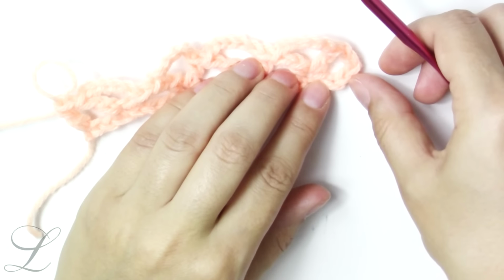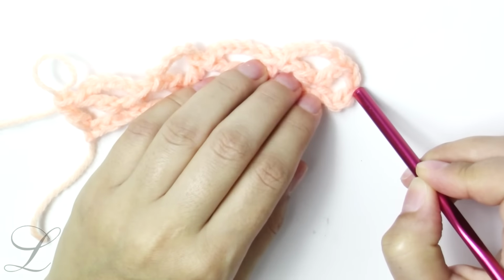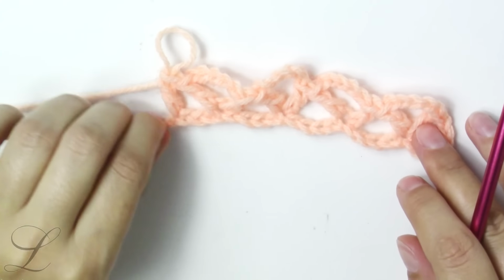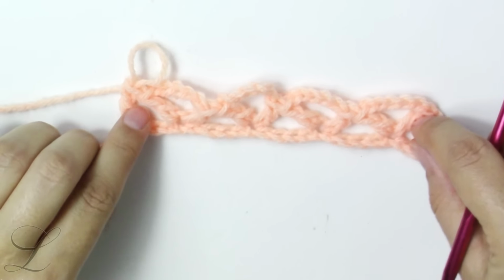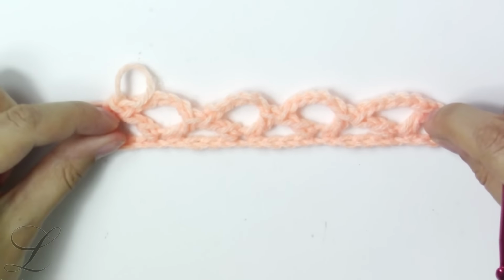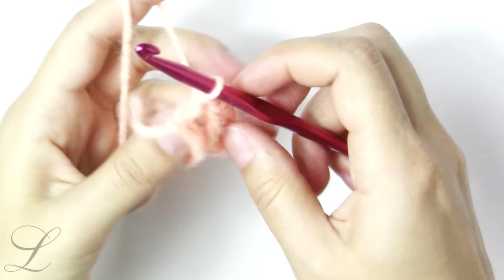Here, this is 6 chains, 1, 2, 3. Skip the 3, and the chain 3 counts as a double crochet. Here is the same. So this is your first row with expanded V-stitches with a double crochet in the beginning and at the end. Turn the work.